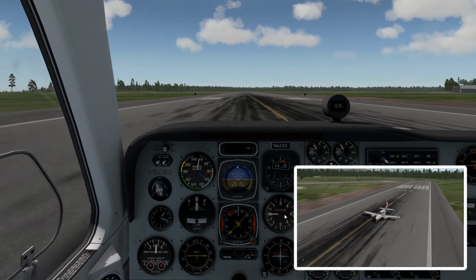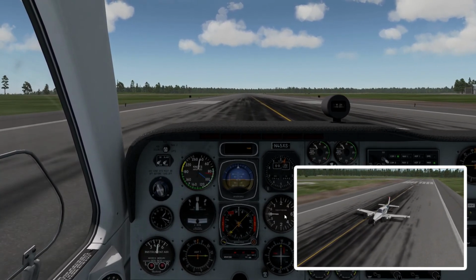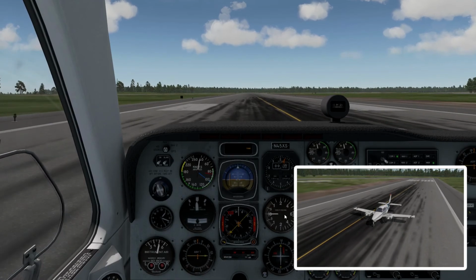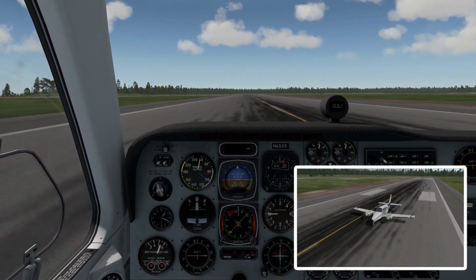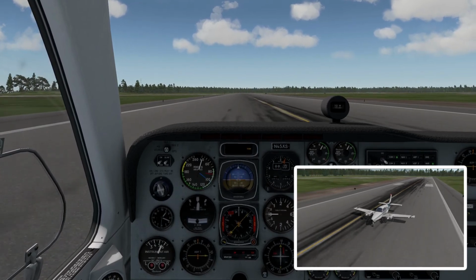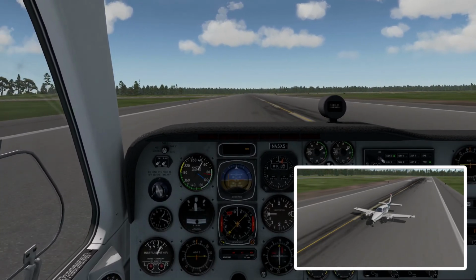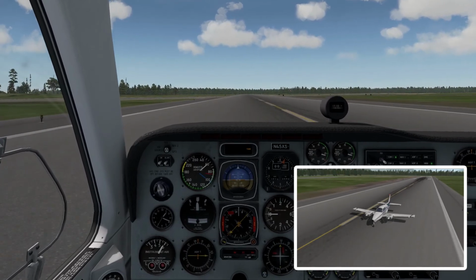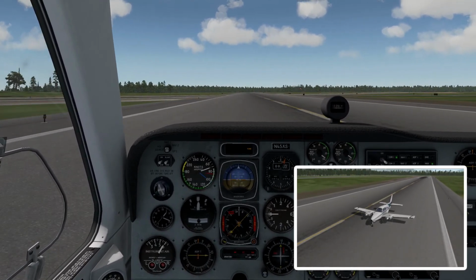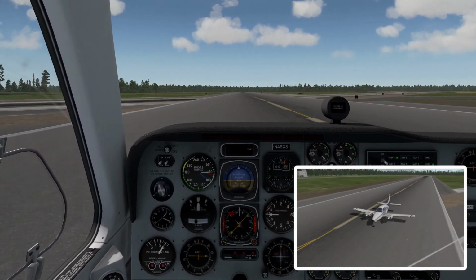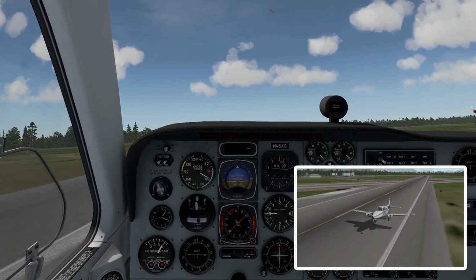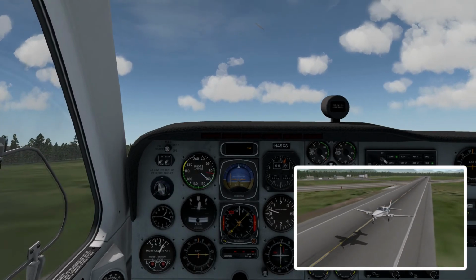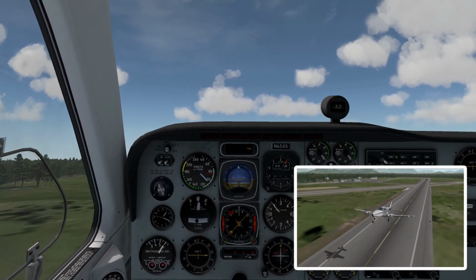All the instrumentation looks good. Let's start cranking that throttle up. Bit off to one side here, but pull back. Oh, I can see the windsock off to the side there. I pretty much nailed the decision for my runway.